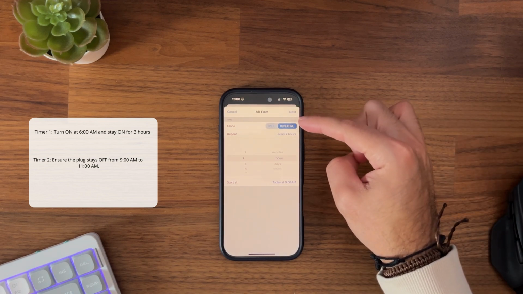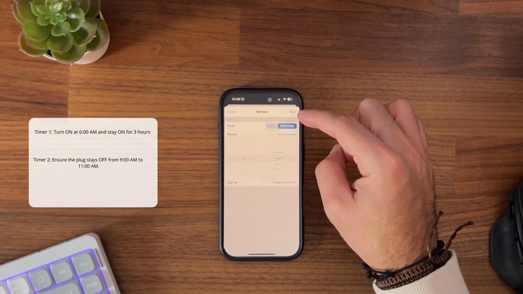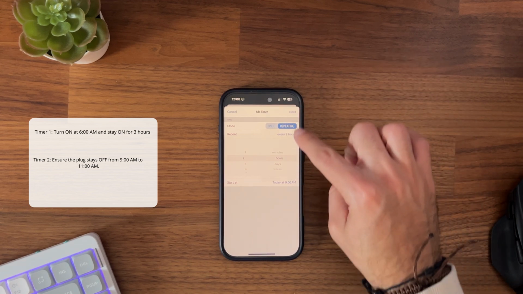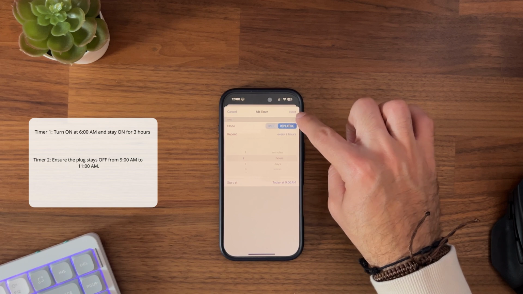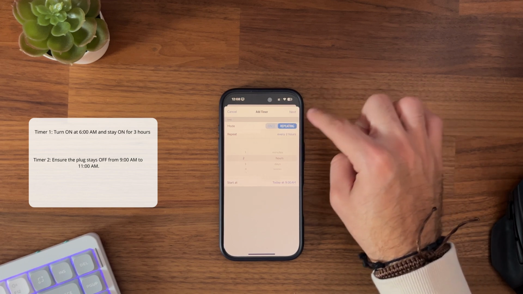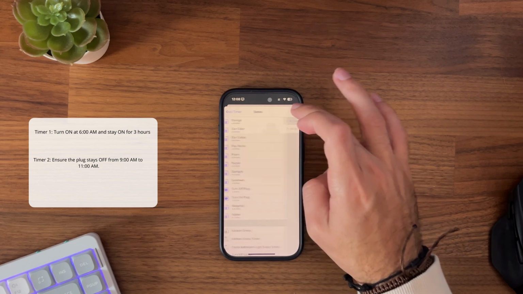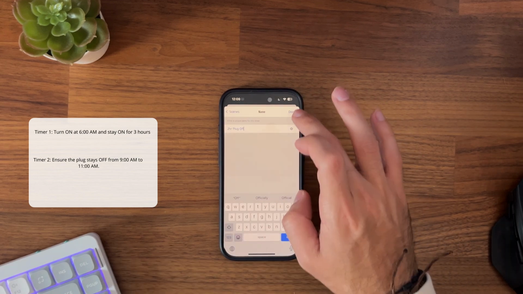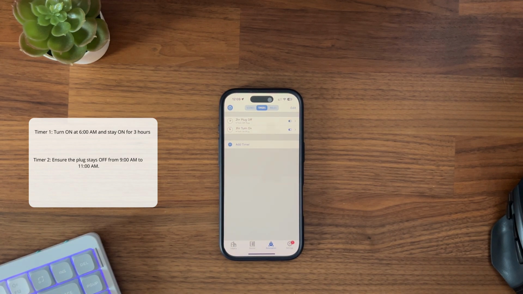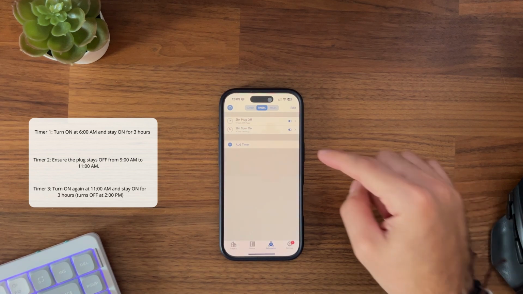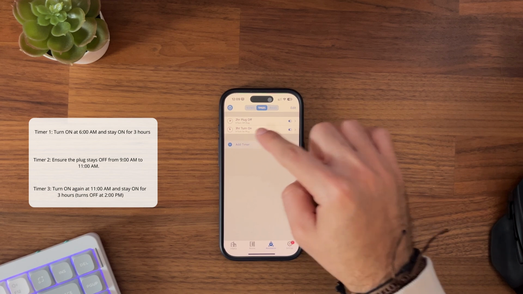And then we are going to turn off. I mean, yeah, we're gonna turn it off. So we're gonna go next, turn off, and there you go. So now we wanna make sure that the turn on plug actually runs and there's no overlap or anything like that. So what we're going to do is, we are going to do another turn on.